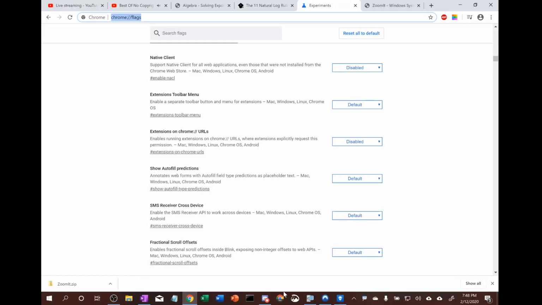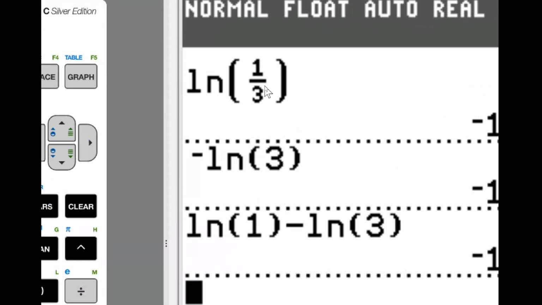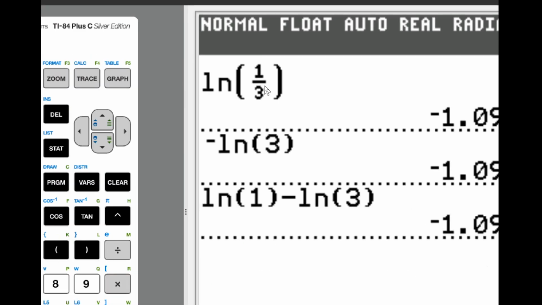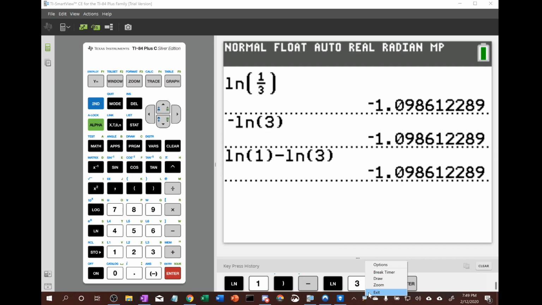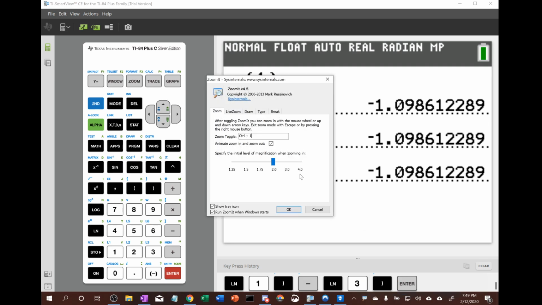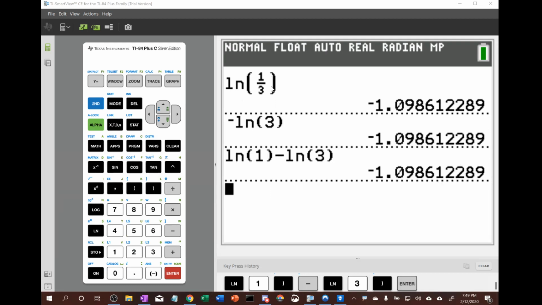It's like back in the TI problem. Like if I said, hey guys, let's take a look at this fraction right here. Boom, brings it up. Fun. And I can change the zoom level. Like I can change it to 3 times, which might be too much. Now Alt-Z, really close. Okay.